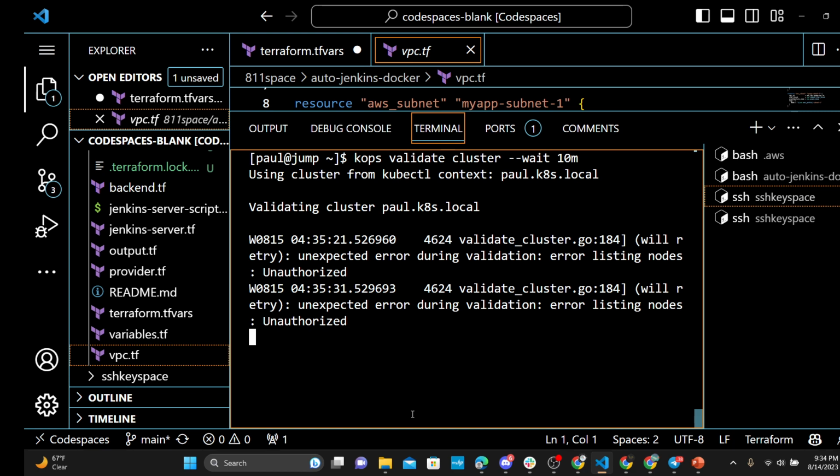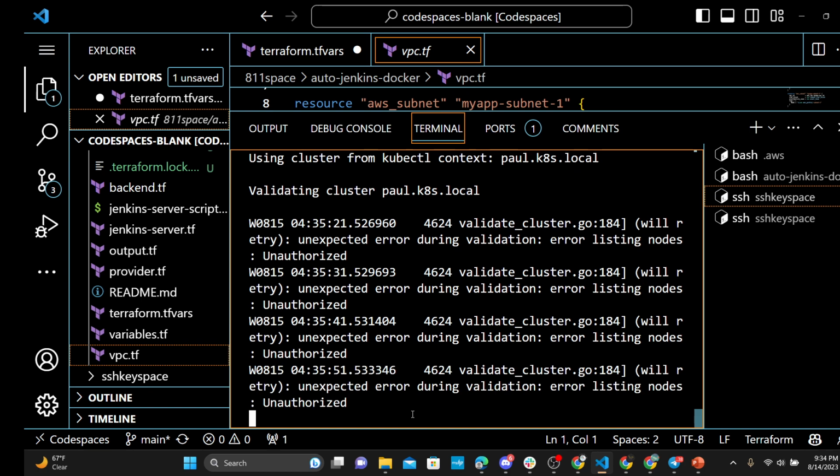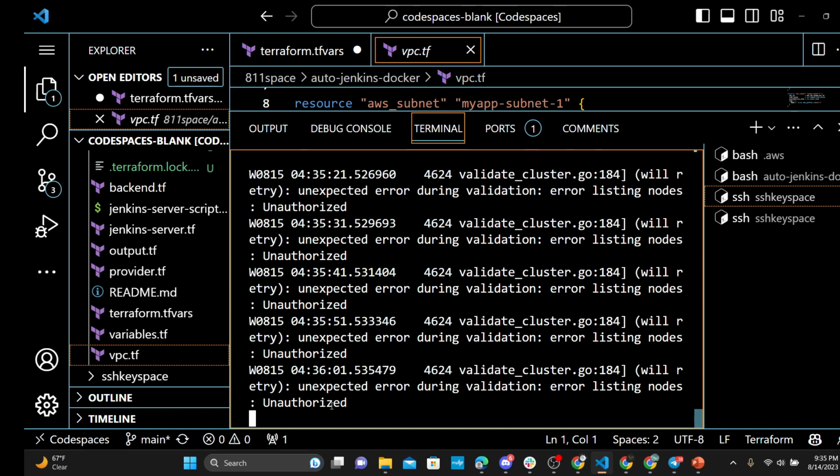Yeah, we are not able to get all because we did not create the SSH key before validating the cluster. We are supposed to create an SSH key before we validate the cluster, guys. So we are going to end here, but the only thing you have to do is make sure that you create the SSH key before you create this cluster, so that way you will not have any unexpected error.